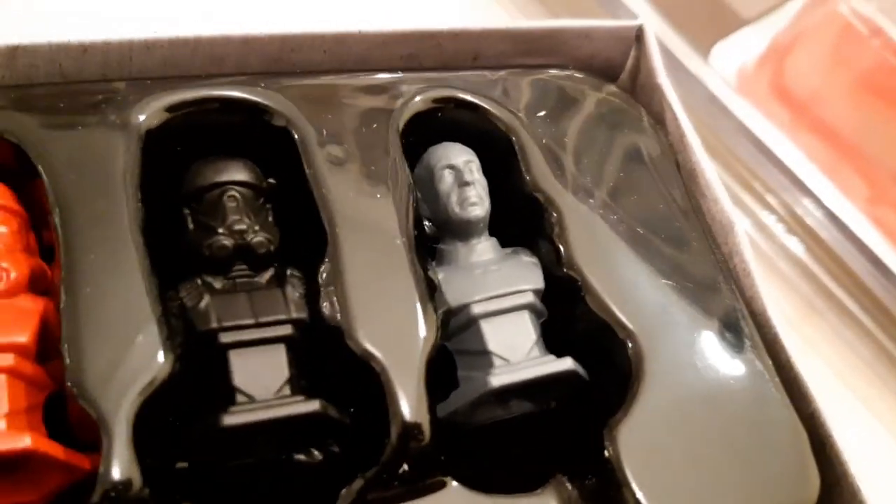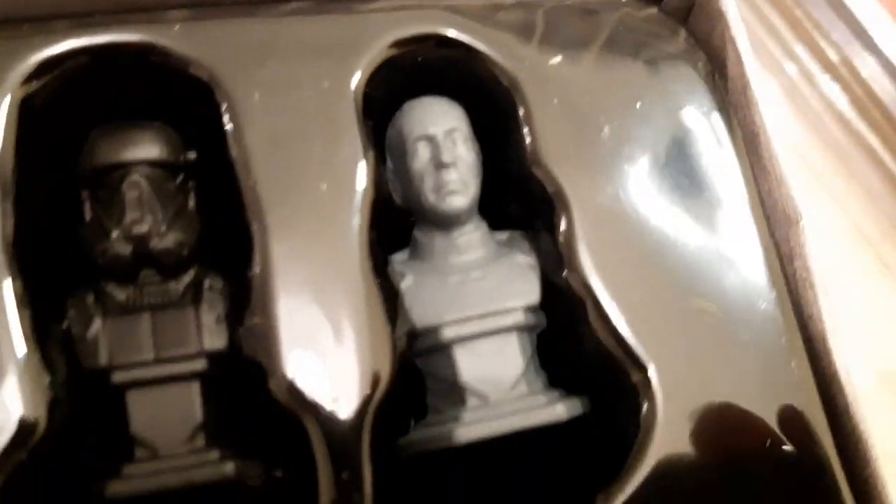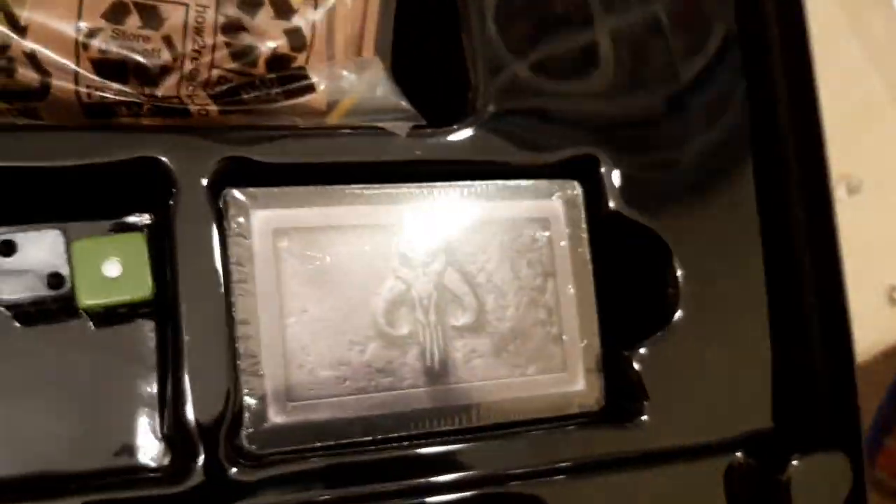Look at these - these are nice pieces, man. Fantastic. Is that a bust of Dooku? It can't be Dooku - it's Mandalorian. You've got IG-11 there, Cara Dune, Mando, the Child, and that must be Moff Gideon. 'You have something that belongs to me.' Death Trooper, Stormtrooper - funny why he's not white. Moff Gideon. Got the Incinerator Trooper - yeah, it is the Flame Trooper. Death Trooper. Incinerator Stormtrooper. I'm sorry about this - if you've come by here to look at a really detailed review of this game, I apologize. I can't offer you that. What I can offer you is a look at this figure, which I'm more interested in. Fantastic.